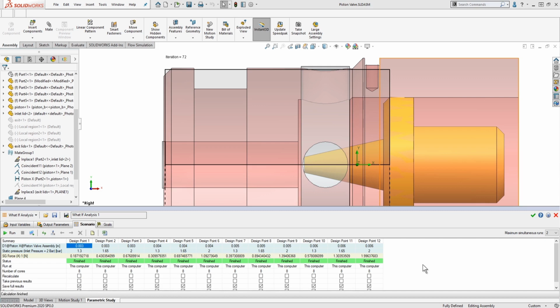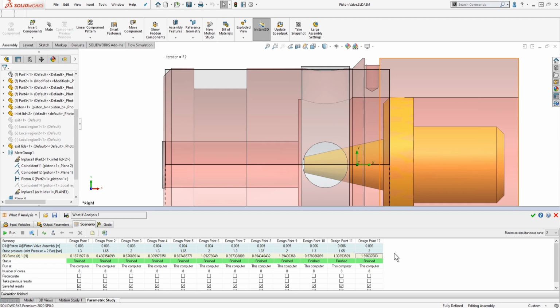Once the iterations have calculated, we can see the results. In this case, we can observe that our minimum value for the piston force was 0.75 newtons if we consider this force acting on all four faces, and our maximum value was 7.99 newtons. In our case, these extreme values occurred in design points 1 and 12, but it's important to note that in general, they could have occurred in the other design scenarios given differing conditions.